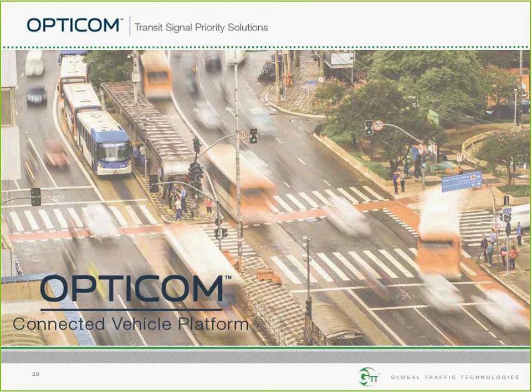Great. Also, this came up a couple of times: is TSP automatically enabled, or does the driver actually have to do something, hit a button or flip a switch? Craig, do you want to take that one as well? In the olden days, it used to be flip a switch. I have a local customer here that installed one 20-plus years ago where it's driver actuated, but right now, with union rules and so on, it's automatic. Again, I mentioned earlier, let the computers do the talking, so it's seamless and automatic, whether it's our ASM software running on the connected vehicle platform or out of your existing CAT AVL.